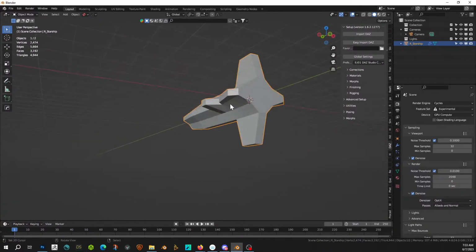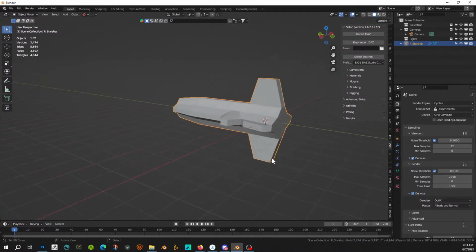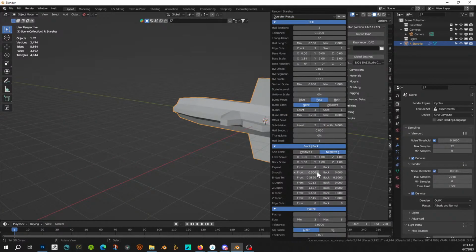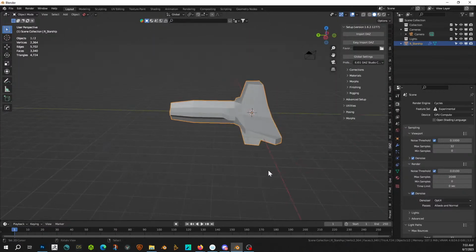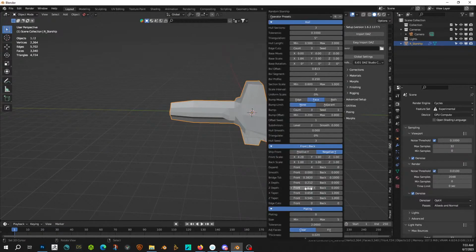I kind of wanted to fill that area in. We might have to do that manually. Front scale. No, this is how we do it. There we go. Okay. We do need to bring it in manually though a little bit. Now we've increased that X depth, and that to 0 again.